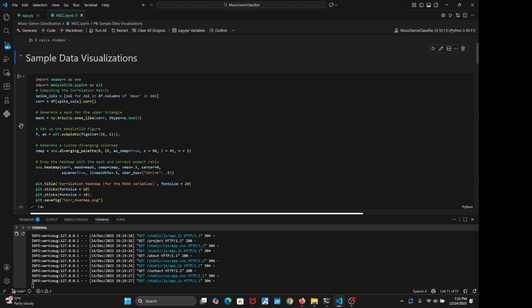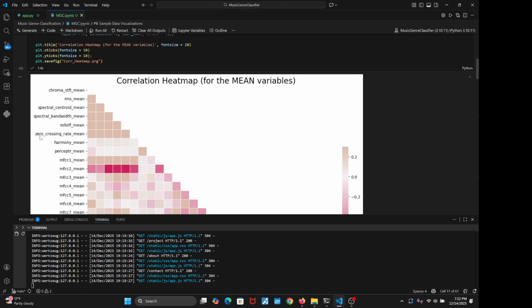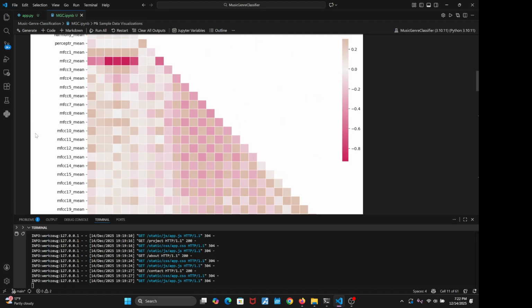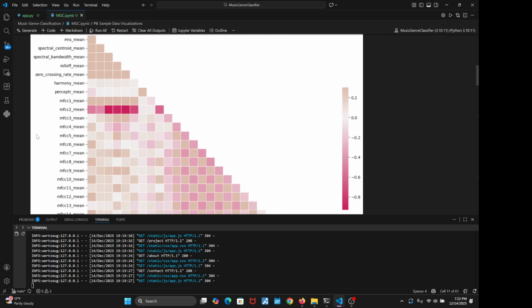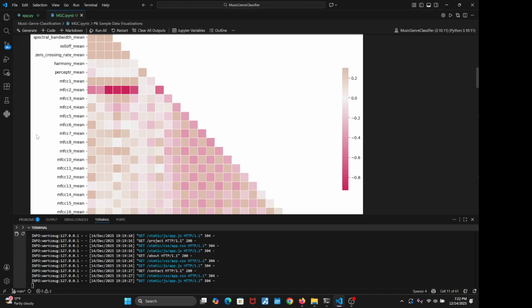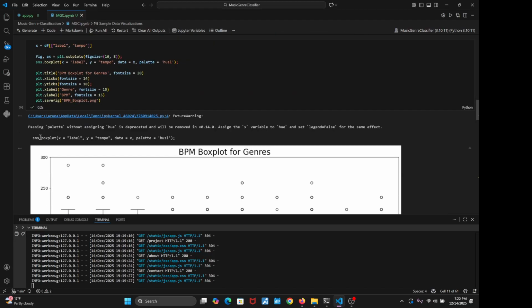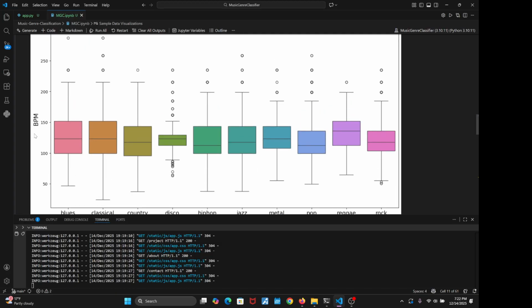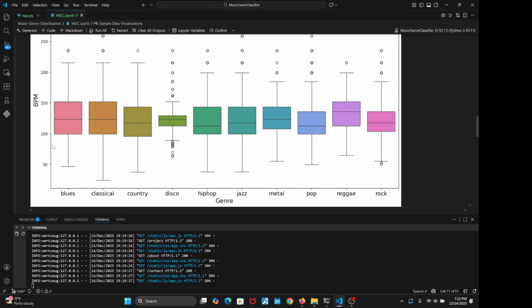And then comes the sample data visualizations, which these are the plots we used in the presentation too. This plot describes the correlation between the features we are going to use later on to train the models. And then this plot shows the tempo or the BPM, beats per minute, for any genre.